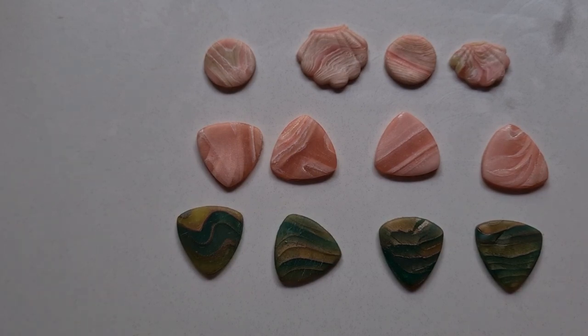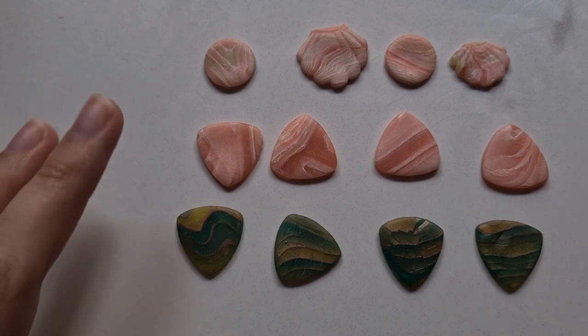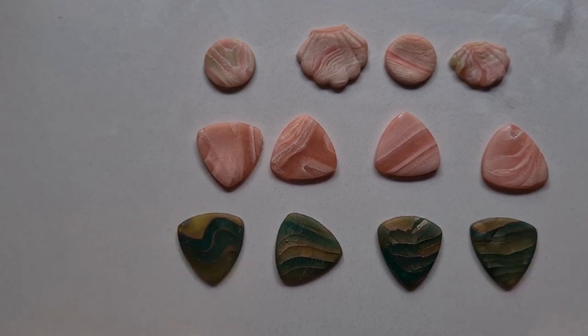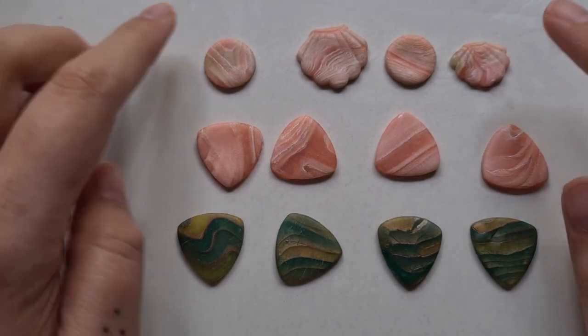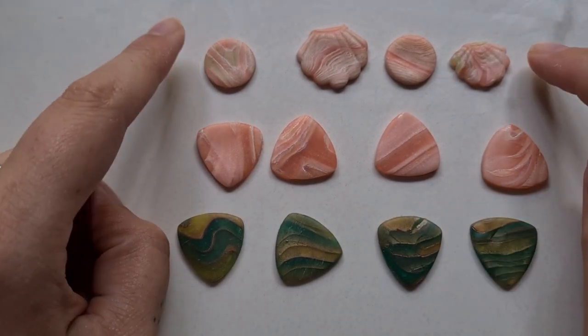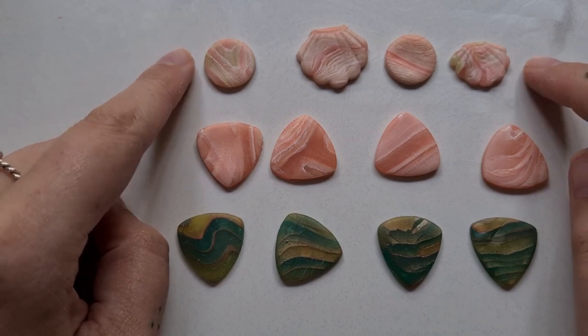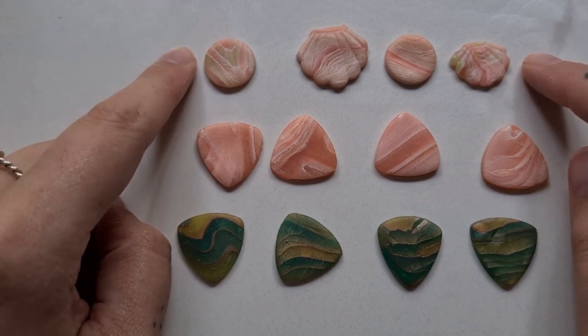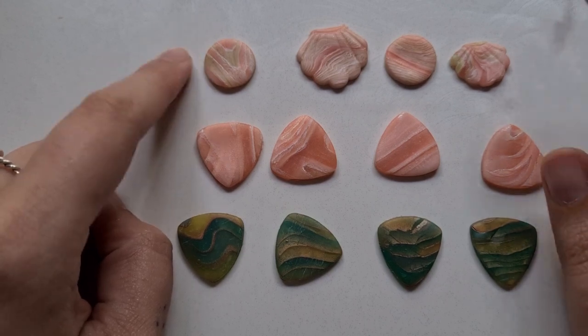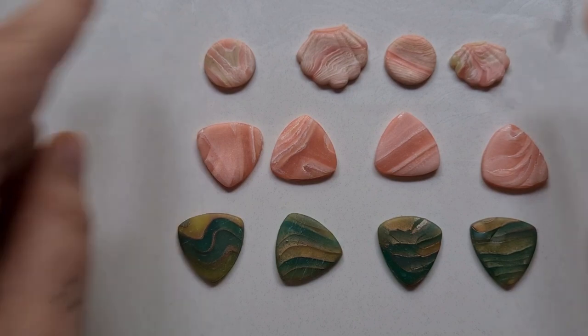All right, welcome back. So the light isn't the greatest right now, as I can see on these pieces and how the camera is throwing the color quite a bit darker than what they look like when I'm looking with my own eyeballs. What we have here top to bottom is the pieces with the Copic ink and the white alcohol ink and white pearlescent powder mix. Oh, not pearlescent powder. This was actual mica powder.